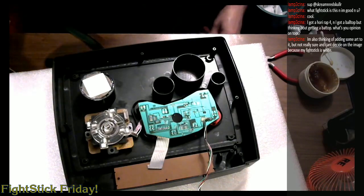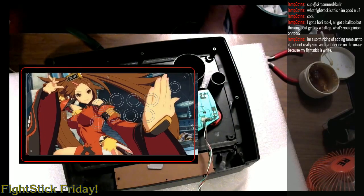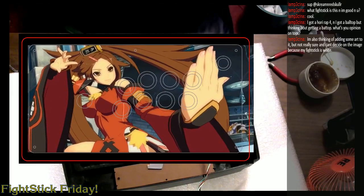Let me actually put that up really quick. I could probably just add it to the scene right now. I designed the artwork I want to put on my custom stick when I finally get around to building one, with my waifu on it. Yeah, there we go. Yeah, there it is. Jam Kurodobi from Guilty Gear. That's the layout I want to have with her on it.